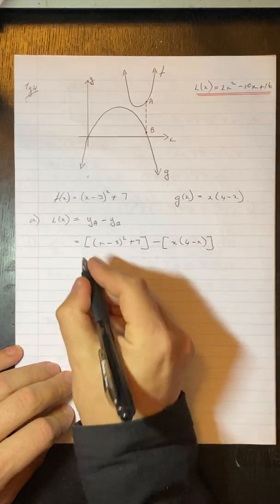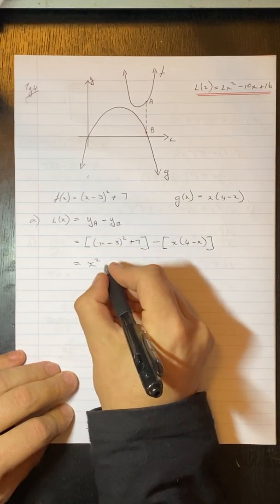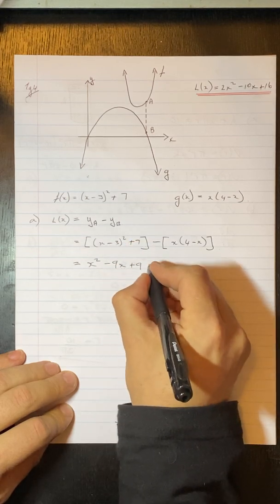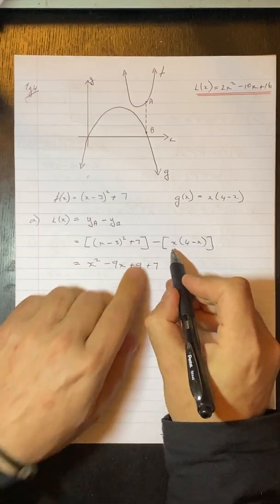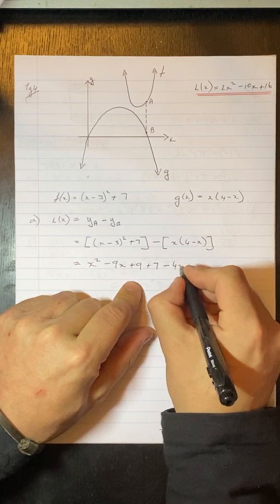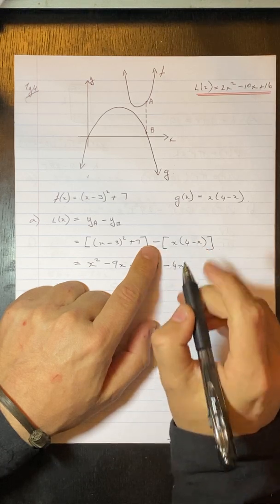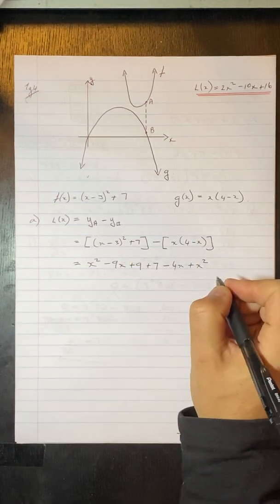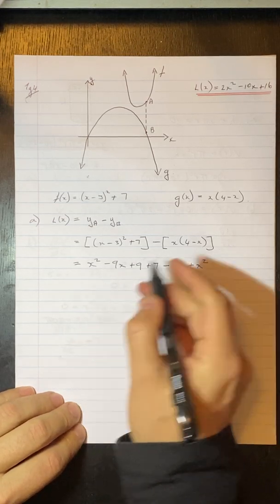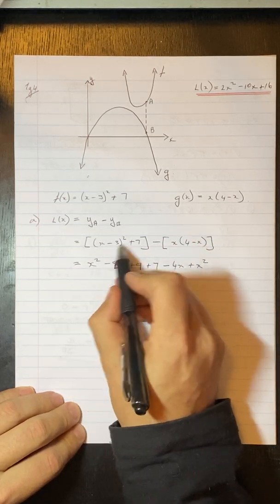Okay, so I'm just going to simplify this. If we FOIL this out, we get x squared minus 9x plus 9 plus 7. Over here, if I multiply that in there, we get 4x with the negative, so it gives us negative 4x. And then that gives us minus x squared, which gives us plus x squared. Okay. So what have we got here? Sorry, this is not 9x, this is 6x. Sorry, grade 12s, because it's minus 3 minus 3.